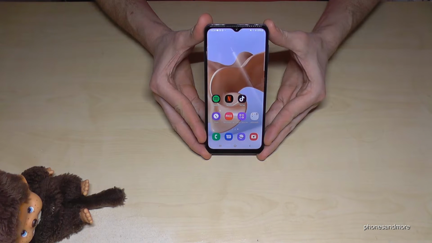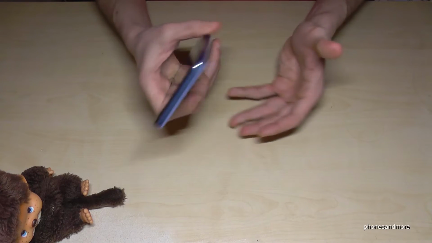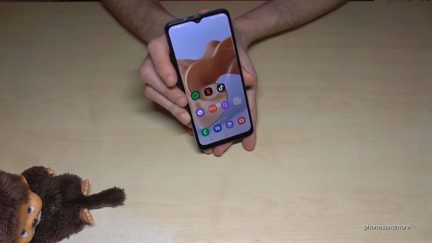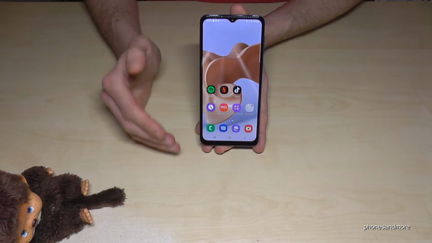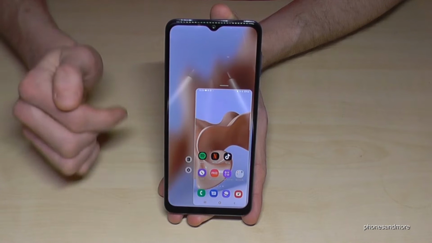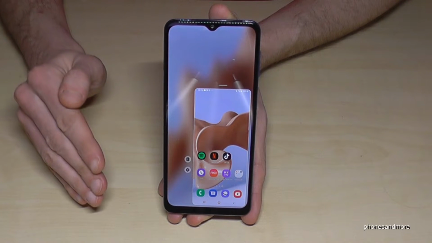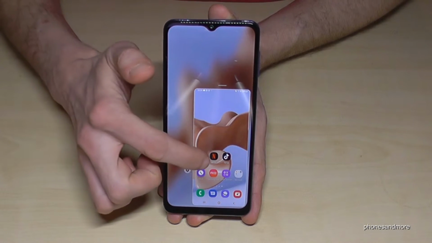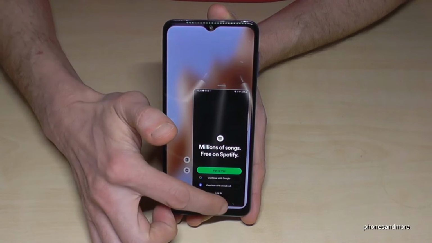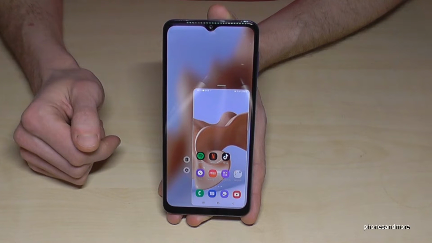Okay, the next mode I want to show you is one-handed mode, because the phone is very large, as you know, and you cannot reach everything with one thumb, but there's a way to make the screen a bit smaller so that you can easily navigate with one hand. By just swiping down here the home button, and you have this one-handed mode right now, and you can do now everything here, playing games, using some other applications and so on, just on the mini screen.